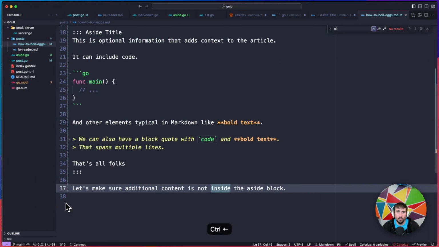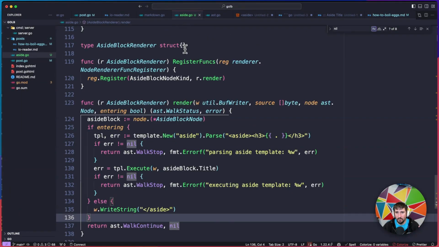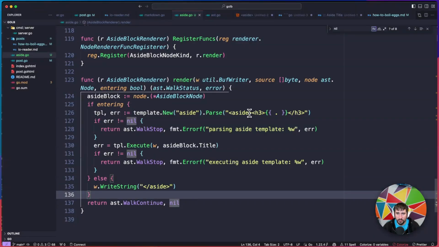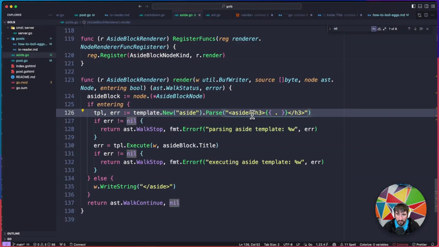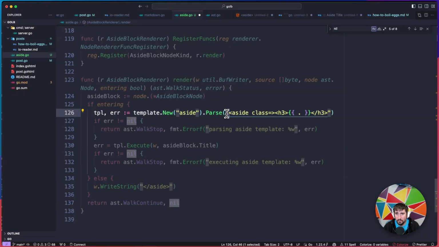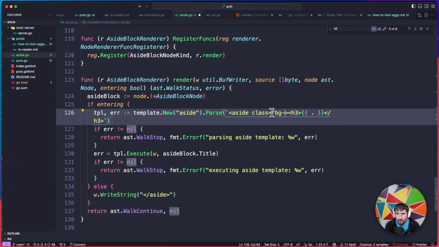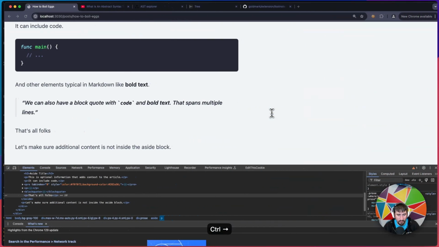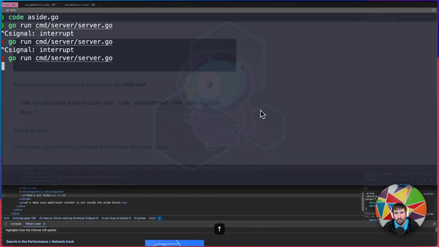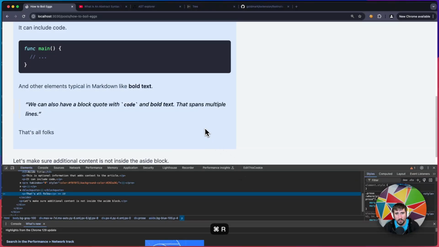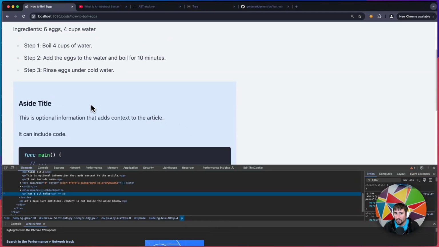Now, I will mention that right now it's not being styled anything special. There's a couple ways we could handle this. One is to just put the classes in here. So I could just do a backtick for these two, and then inside of here, I can just use quotes now. So I can do class equals bg-blue-100 p-4. And now if I come back here and stop and restart the server, you will see that it now has a blue background.